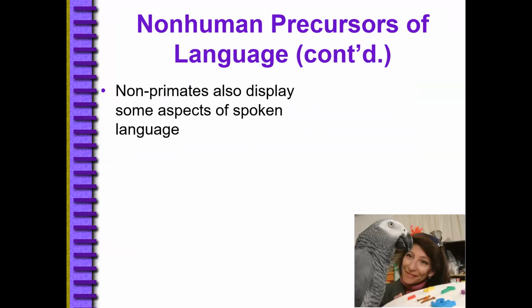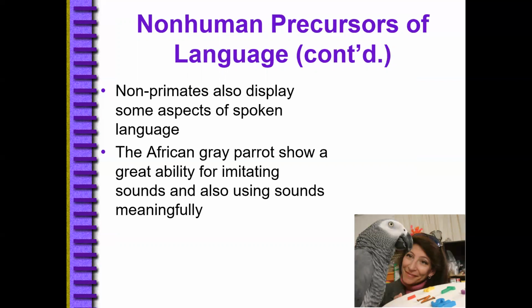There's also been some research with non-primates to see how much they engage in language. You know, obviously they do communication, but whether that's language or not is the debate. And so, of course, we know that a lot of parrots especially can repeat words, right? Can repeat words or phrases that are said, and you can train them. And this is interesting, Alex.